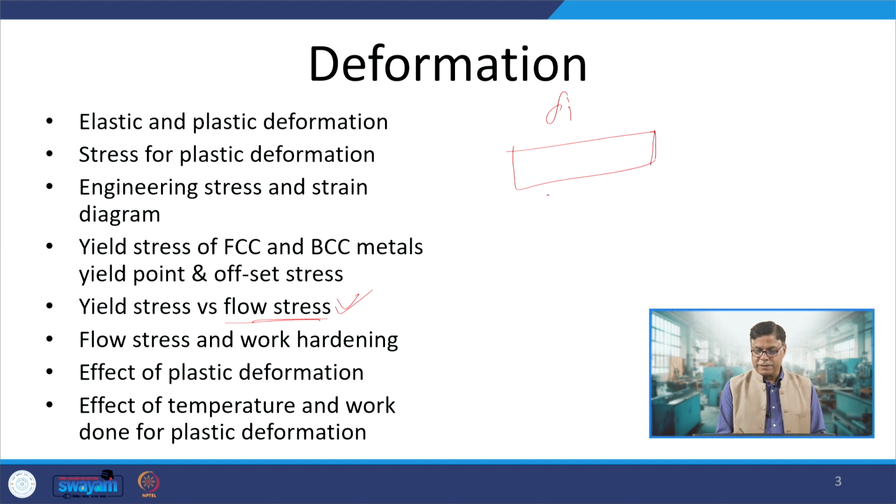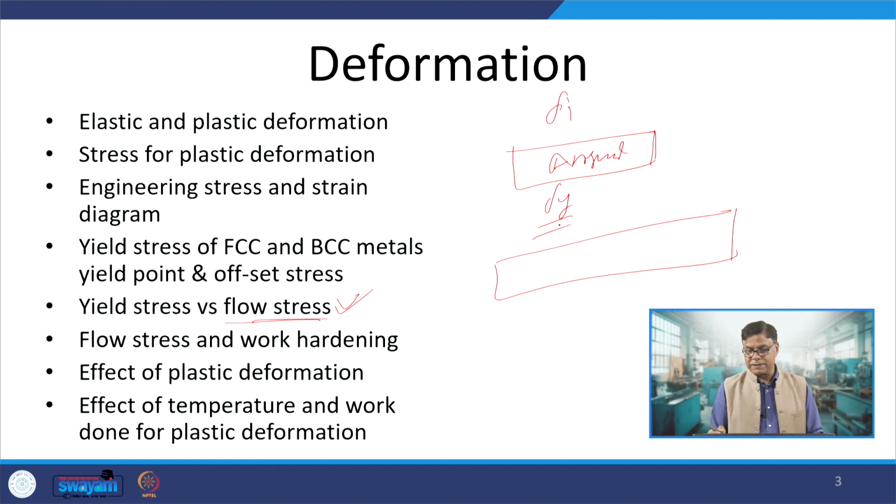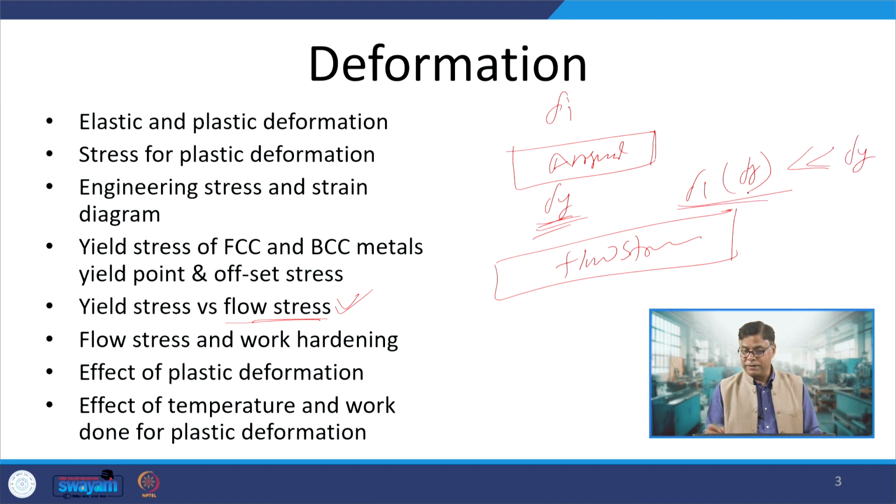Okay. And so, this will be corresponding to the sigma y because the material is in annealed condition. If this is subjected to plastic deformation, then the stress required to cause the plastic deformation will not correspond to the yield point, but it will be the flow stress, the flow stress required to cause the plastic deformation of the material in work hardened condition. Then it will be significantly greater than sigma 1 or sigma y, which was in annealed condition. Then our sigma 2 will be greater than sigma 1 or sigma y.